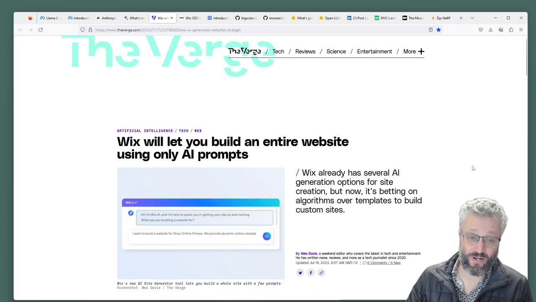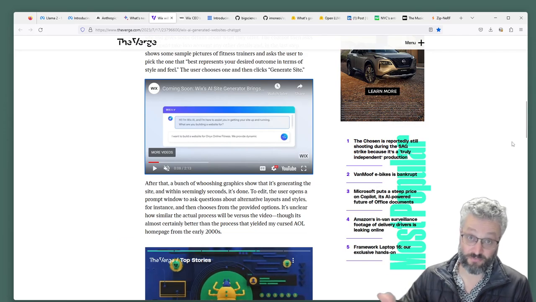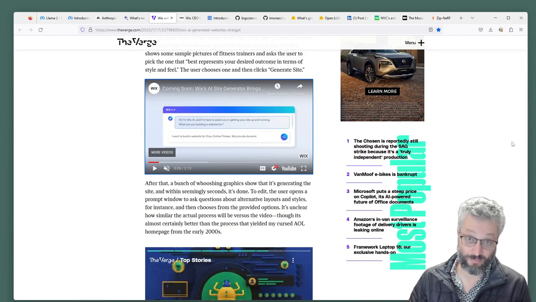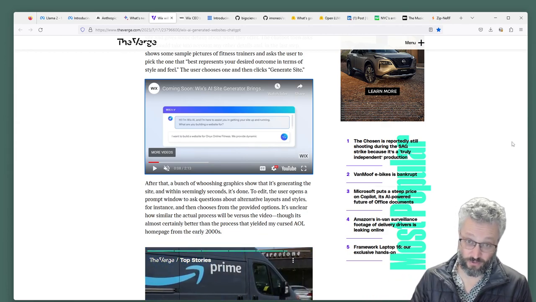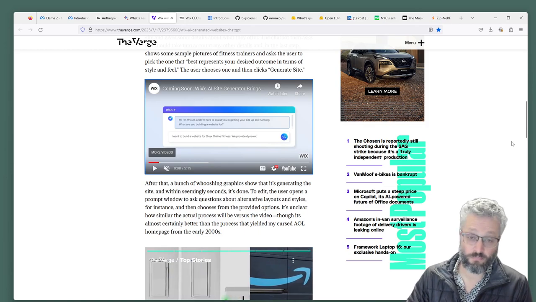Wix have gone and released a teaser for a full website builder with AI. They've got a video, go check it out. It's got a lot of just iterative prompting with an AI, and then it builds you a website in Wix. What templates do you want, etc. It generates the images for you. It generates text for you. You can ask for revisions of it. It is a full package deal.